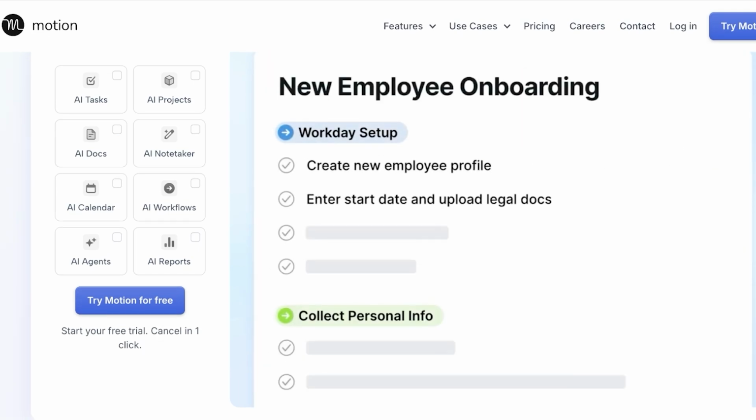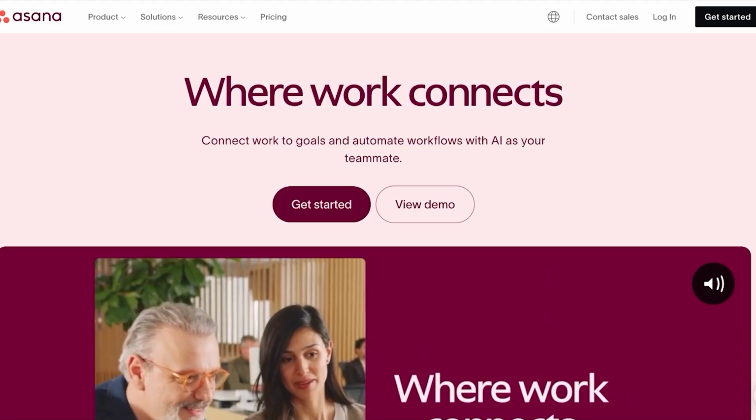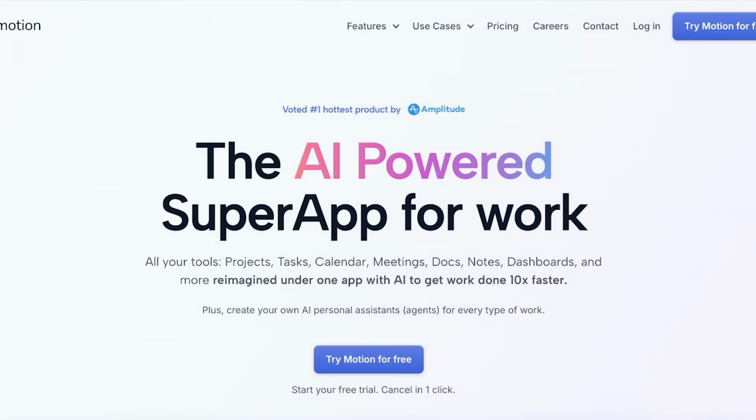Modern project management tools, and all of these tools have these features to some extent, whether it's Notion, ClickUp, Asana, or whichever one of these tools, are able to organize your tasks and deadlines so nothing slips through the cracks. And they collaborate seamlessly, with team sharing of files, comments, updates, and real-time information.